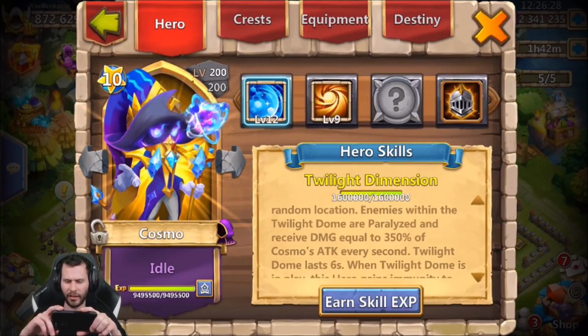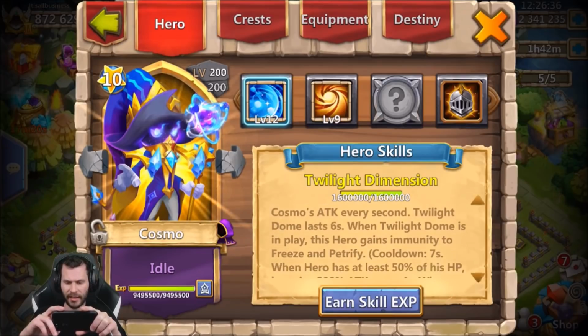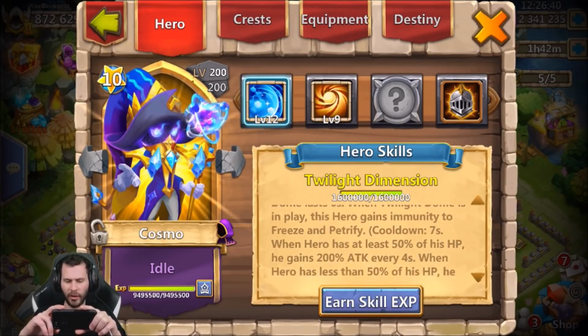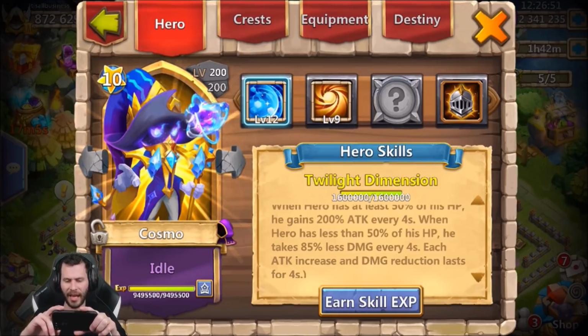Enemies within the Twilight Dome are paralyzed and receive damage equal to 350% of Cosmo's attack every second, which is insane. Twilight Dome lasts 6 seconds. When Twilight Dome is in play, this hero gains immunity to freeze and petrify. The cooldown is 7 seconds. When the hero has at least 50% of his HP, he gains 200% attack every 4 seconds. When the hero has less than 50% HP, he takes 85% less damage every 4 seconds.